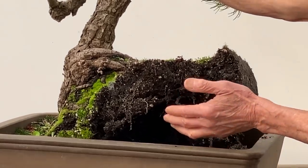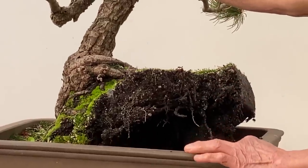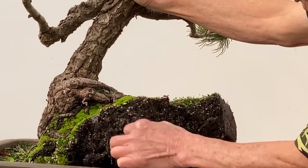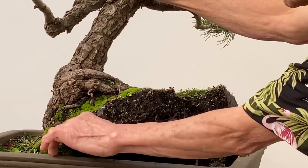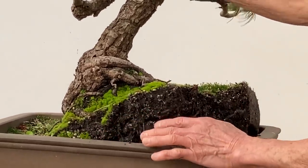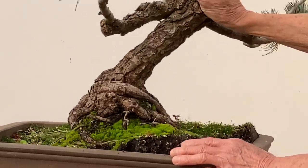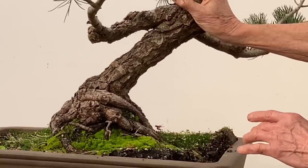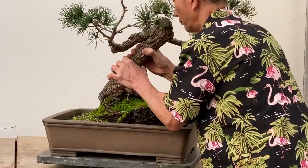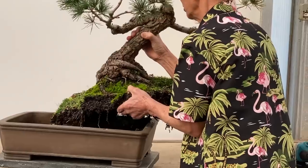There are some new roots here. A bit too damp for my liking. Some of these people repot the trees themselves and they don't use the ideal compost. So this compost is much too wet to my liking, but I will put it in better compost for him. So this is what the state of the tree is like. I might as well take it out of the pot since it's not really meshed into the pot itself. There you are, see, the roots are not meshed in the pot.